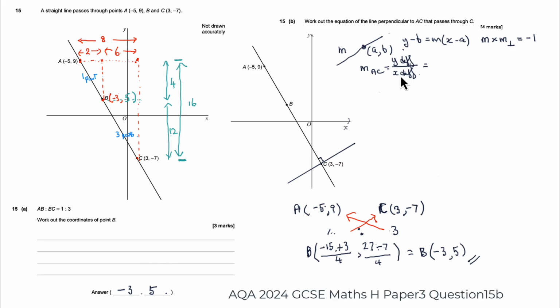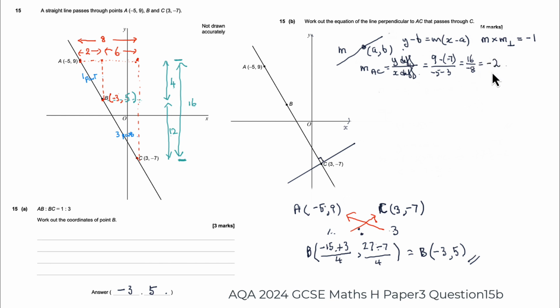Now, what does that mean? Well, I'll look at the y coordinates, 9 and -7, and work out their difference, 9 minus -7. I do the same for the two x coordinates, the -5 and the 3, using the same order that I used before. So -5 minus 3 for that one. On the top line I've got 9 plus 7, which is 16. On the bottom of the fraction I've got -5 minus 3, which is -8. So positive divided by negative gives me negative. 8 into 16 goes 2. So that's the gradient of the line AC.